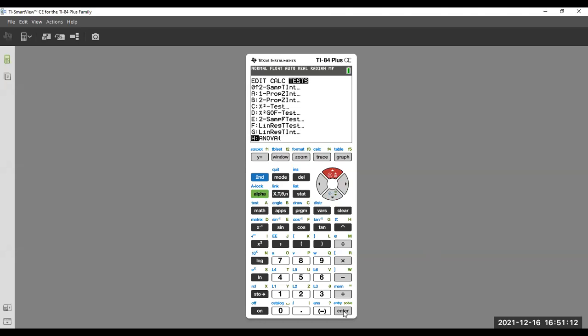ANOVA, the very last test on the list, at the very end of the semester. It's fitting. So, second list 1, comma, second list 2, comma, second list 3, close them up. You've got to remember the commas, otherwise you'll get an error message on the calculator. And there we go. This gives you a lot of extra stuff, which is a wonderful jumping off point for a more advanced statistics course. For us, we need the p-value, 0.00549 and change.